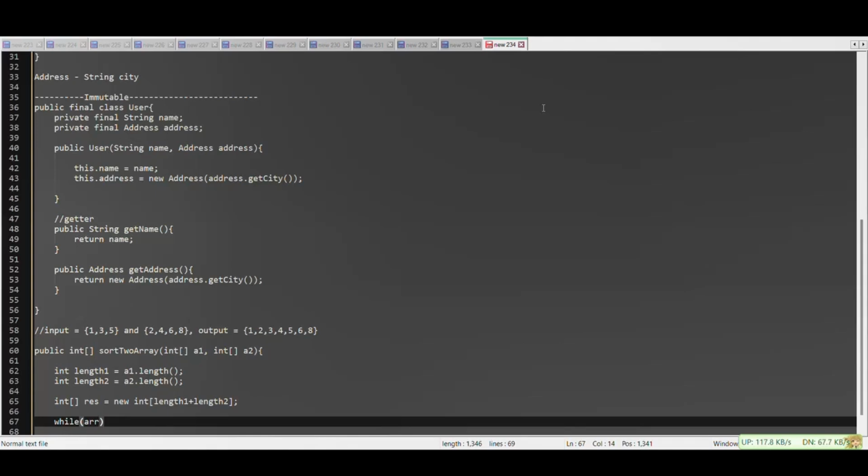Okay. Can you write the program then? Quick sort. Okay. For quicksort, time complexity is n square.